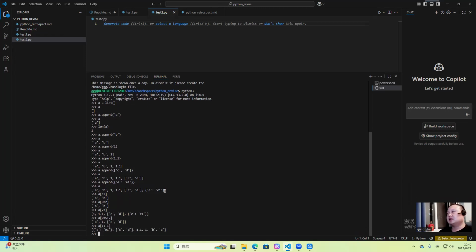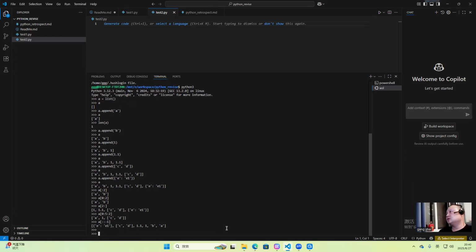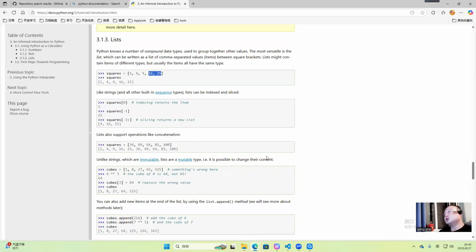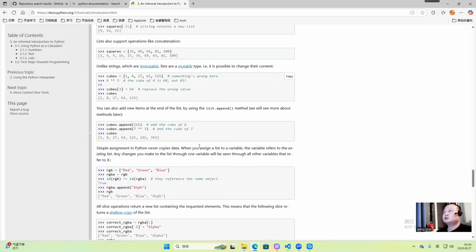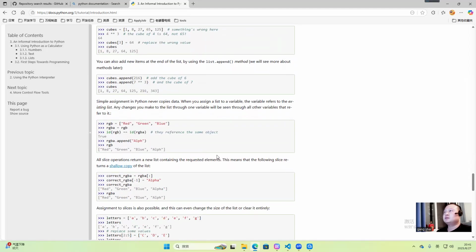We can see the last value turns into the first, and the list is reversed. Okay, let's see the official document. What does it have that we want to learn?